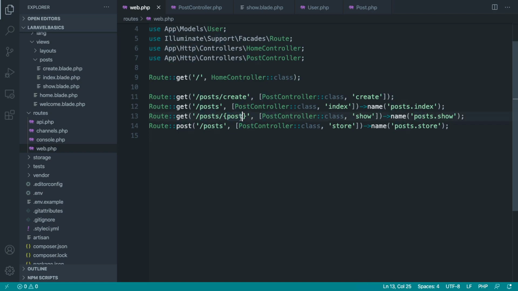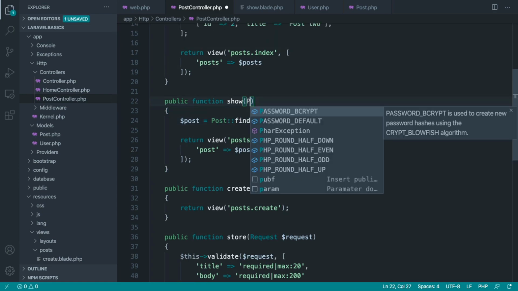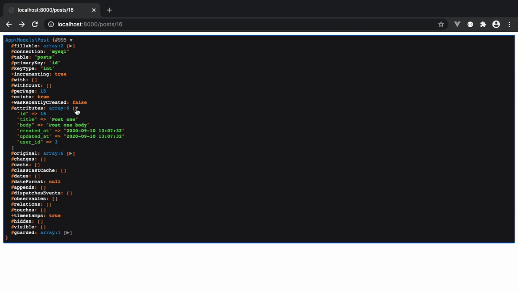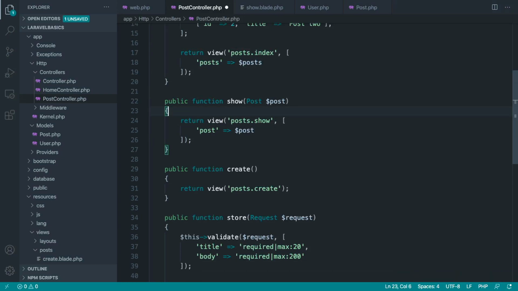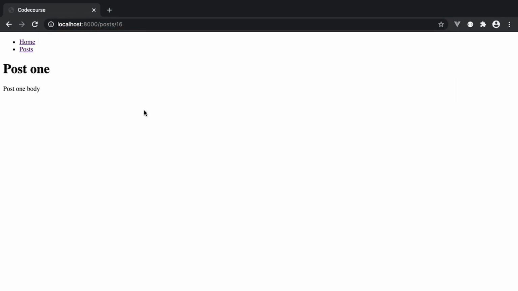Now what's going to happen behind the scenes here is Laravel will work out that you have a post model and you're trying to grab a post that you want immediately to be available within your controller method. So what we can now do is we can switch this ID out for a type hinted post like so. Let's go ahead and die dump on that post and see what we get. So let's come over and sure enough it looks like it's looked it up, post 1 and post 2 like so. Now all we need to do is get rid of this die dump because we don't need that, and we've done that now without that additional line, and you can see that works in exactly the same way.